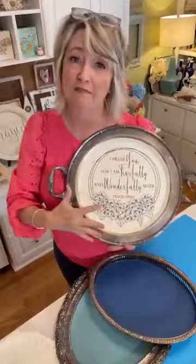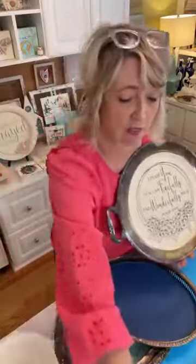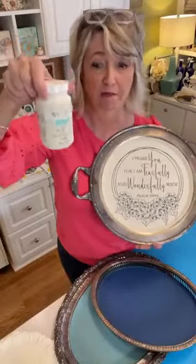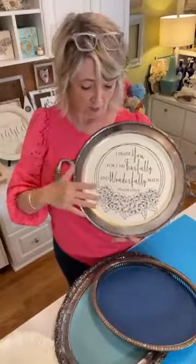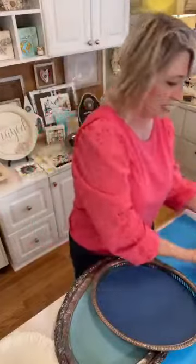So I washed it off. I put another 2 coats of plaster. This is Waverly paint from Walmart over the top. We're gonna get to crafting in just a second, but I wanna tell you all of this. So I painted 2 coats on it yesterday, and then I stenciled this one.